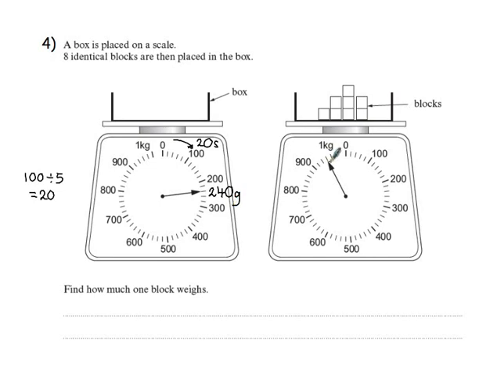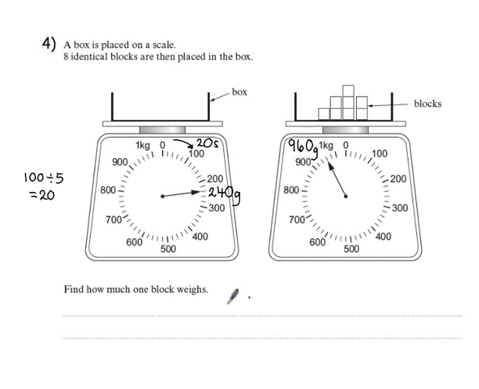Now if we work out the weight of this weighing scales here now, so this is the box and the 8 blocks. So it's the same scale, 1, 2, 3, 4, 5 and 100. So we know we're still going up in 20s. So if we jump all the way over to here, so 900, 920, 940, 960. So the box on its own weighs 240 grams. The box and the blocks weighs 960. So the first thing you want to do is take away the weight of the box. So we want to do 960 take away 240.